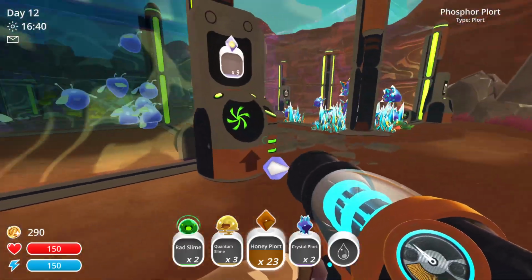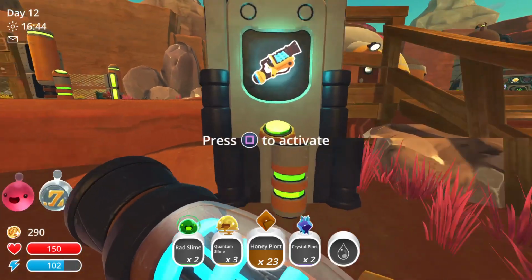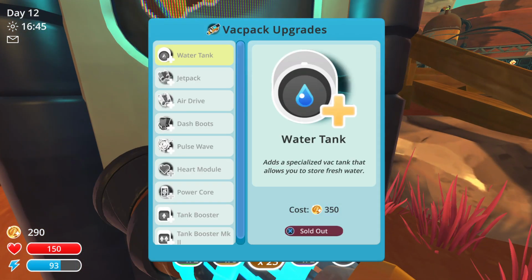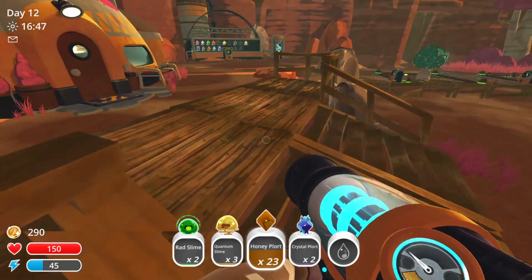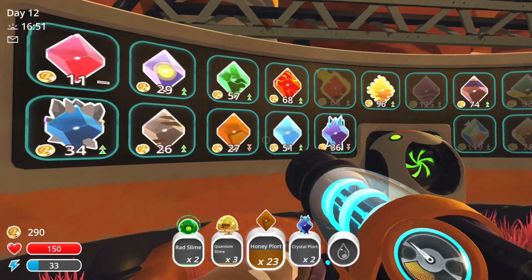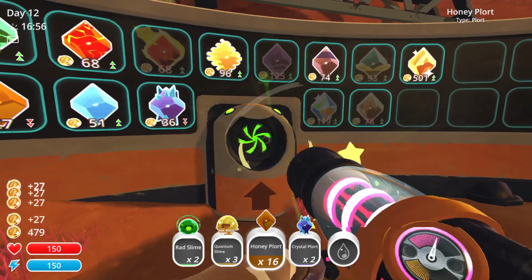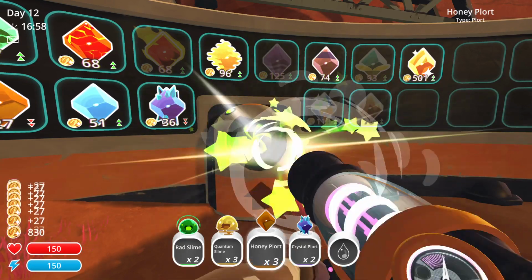Okay, so that's everything. Oh, no, we're out. Damn it. I wish you could extend the inventory a little bit. Now you could hold more of the same item, which is good. Nope, we've got everything. Awesome. Okay, so let's just fly up and let's sell the honey plorts. So are they up today? No, they're down. Everything's down, except for the quantum slime. That's really good. Can't wait till we get the golden one, though.